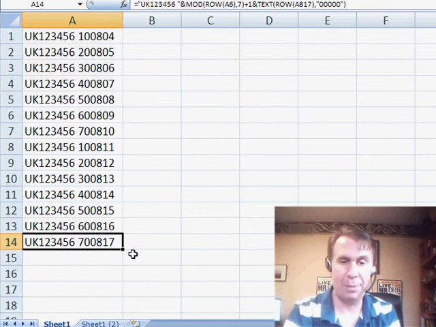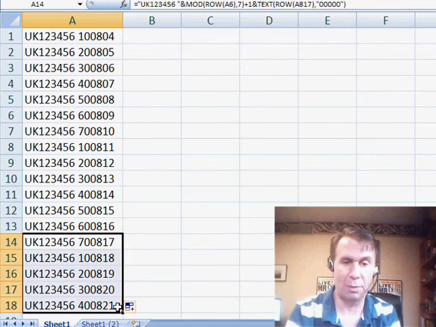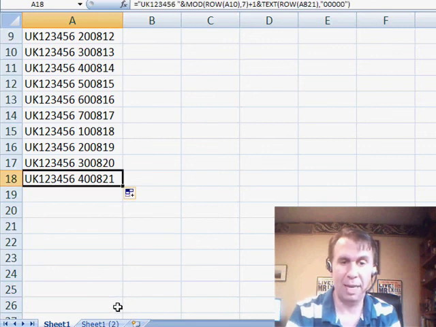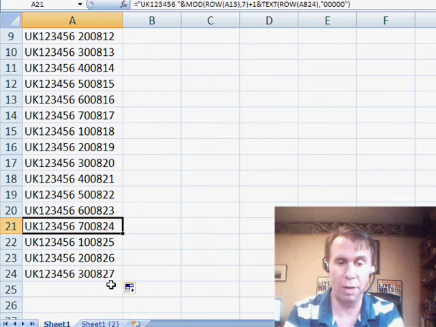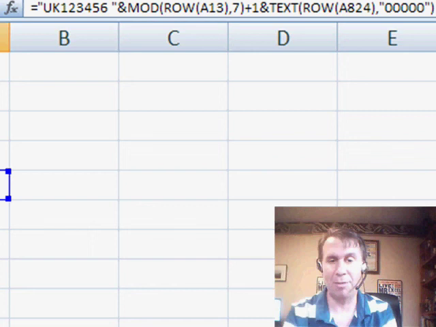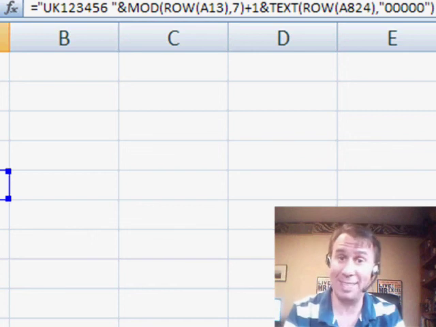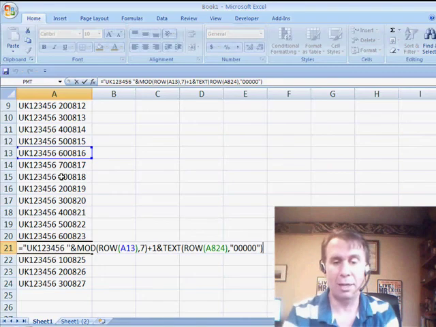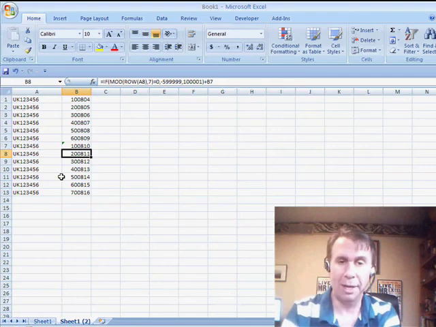We have this. Let's copy it down. That's the real test. Will it work when we copy down? So the 7 goes to a 1, 2, 3, 4. Looks good. And in fact, it is incrementing the numbers. So there is one formula that will solve that problem. Big concatenation formula, but you enter it once. You know, you're going to put this on a sticky note on the wall. Copy it. Just do a little test here with the row to figure out which row to use as your starter row, so that way it gives the first number. Once you get that, you're golden. You can roll, and everything will work.